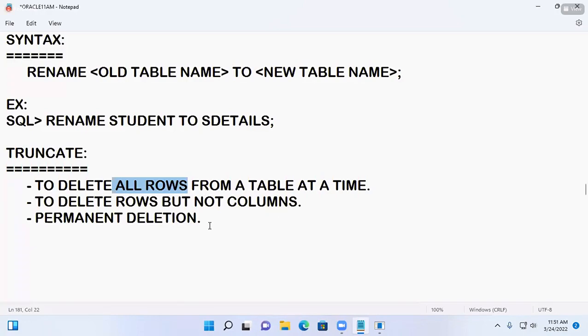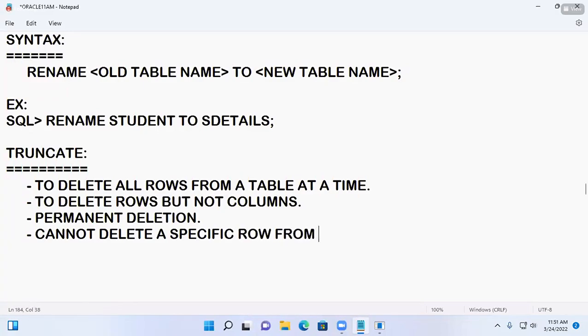And one more thing: by using this truncate command, we cannot delete a specific row. Specific row deletion is not possible. Why is it not possible? Because it doesn't support the where clause condition.